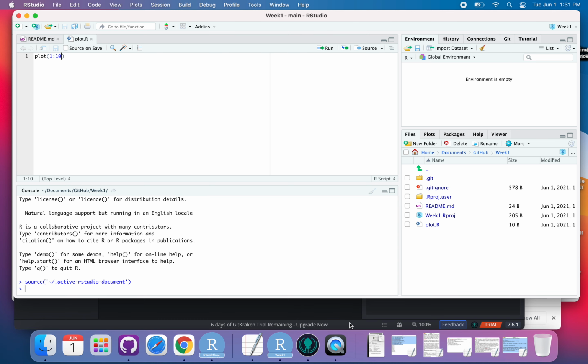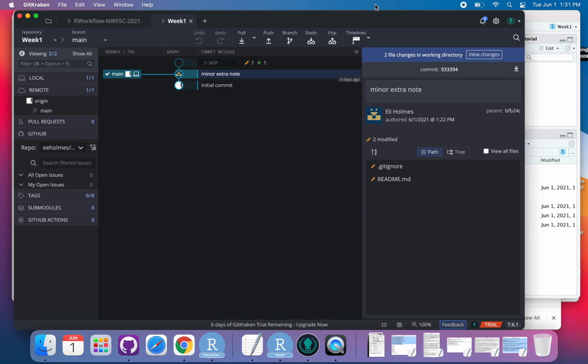So let's go over to GitKraken, see what it looks like. And now up here, we see we have 2 file changes in the working directory, but they haven't been committed yet to our Git history. So kind of an interesting thing here with GitKraken is if I look here, it shows me the files that have been modified, but it shows me in their pre-modified state.